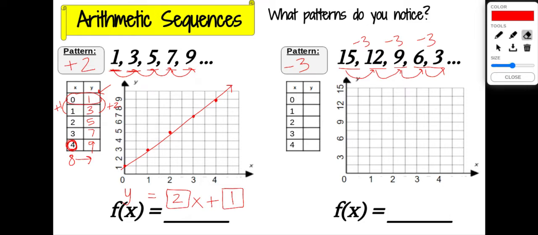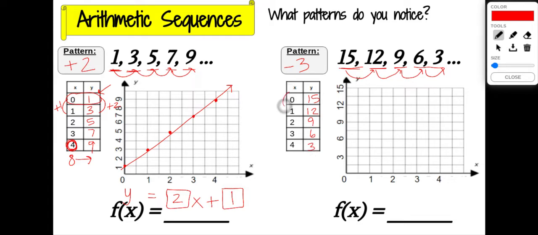Think about when you first learned math. You learn addition and subtraction, basic arithmetic. Arithmetic sequences are made by a constant adding and a constant subtracting pattern in the numbers. So let's take these numbers now and put them in the table, the 15, 12, 9. So let's just say that term 0 is 15, term 1 is 12, 9, 6, and 3.